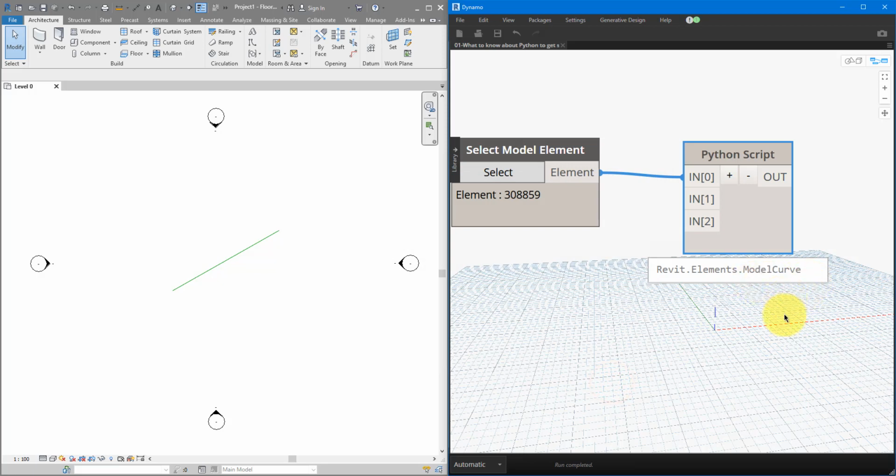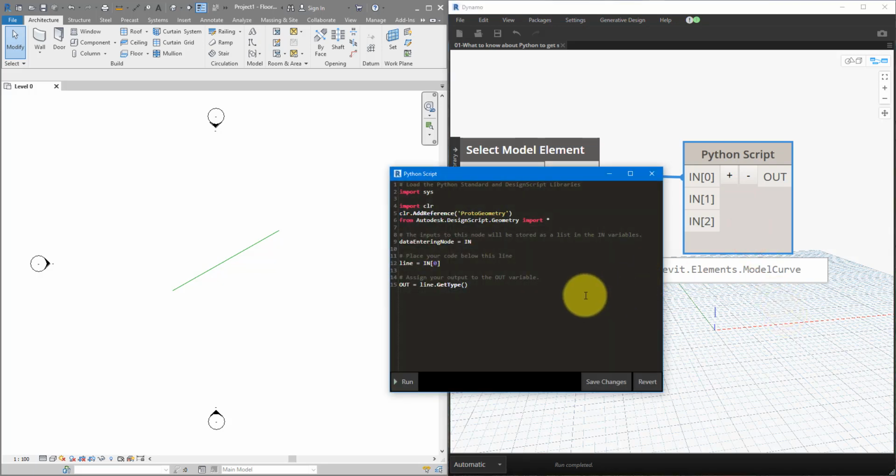With Python and Dynamo, object-oriented programming is really powerful because that's where you have methods that can do useful things for you in Revit. For example, here I can have something like line.offset or line.mirror or line.trim, and I will do something in Revit such as mirroring or trimming a line for you. Anyway, the real question then is how do we know which methods and attributes are there so we can use them? That's easy to find out.